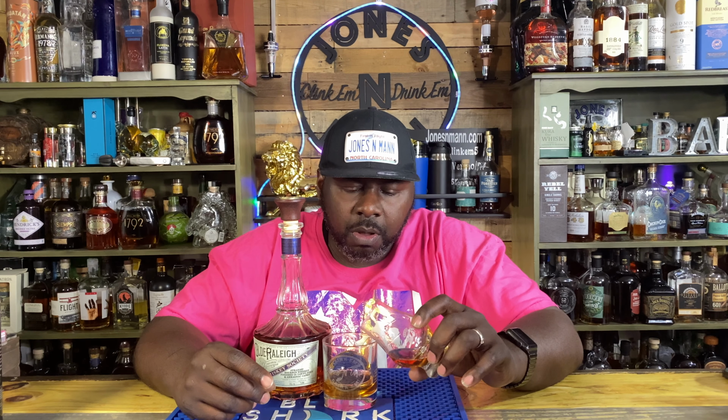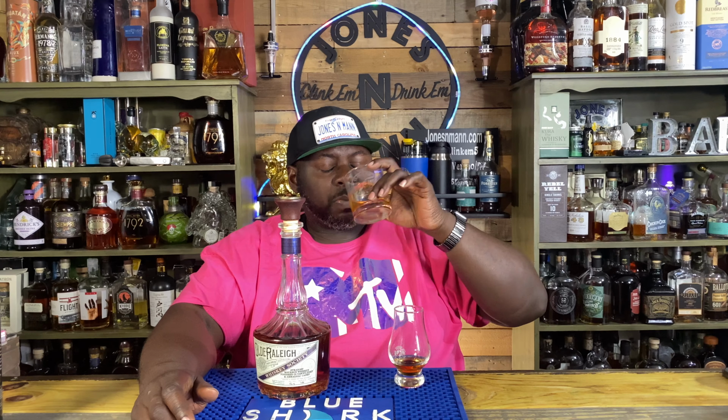Man, this has a nice, rich, balanced mouthfeel. Sweetness is there. You kind of get a slight oak tannin hit on the end, which is just a mark of there's probably a lot of that older barrel in here. Let's swirl it around on the ice, see what it's hitting for. This is definitely one that I like. Like I say, I like them chilled. This is better neat than it is on the ice. Let me go back to that.